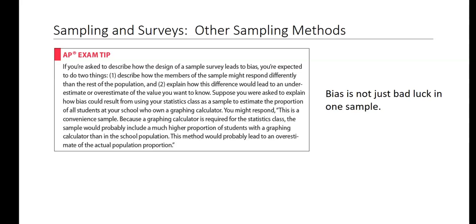For example, if you caught people as they're coming out of Kroger to the parking lot and asked them a question about how good do you think Kroger is as a grocery store? I think there'd be a lot of bias, right? Because those people are already shopping at Kroger. It's most likely going to overestimate. Their responses are going to overestimate how the true general public feels about Kroger, because they are already people who shop at Kroger. So maybe some people who don't shop at Kroger aren't getting their voice heard.